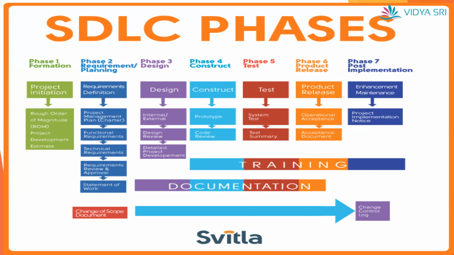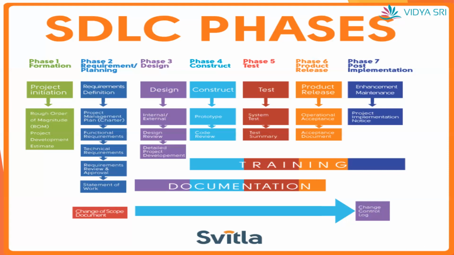To construct a building, first of all, we need to make a rough order, right? How many workers and how much time we need, who is needed, and what our actual requirement is. All these things come in phase 1. In the same way in the software development life cycle, the developers or the customer will make the rough order: what the project development is, what the estimation is, how many days it will take. It's a kind of architecture. That will be done in phase 1.